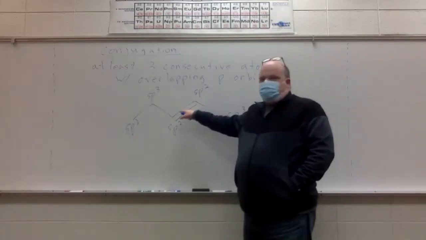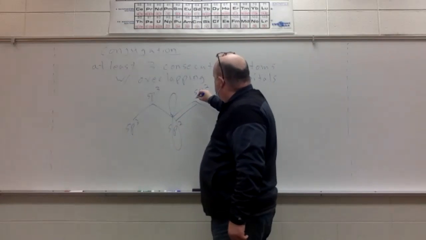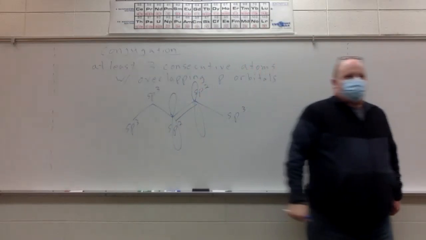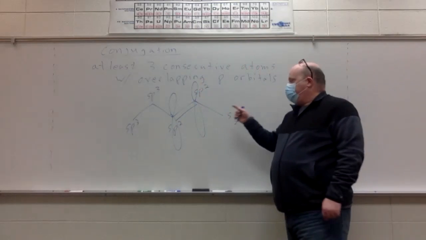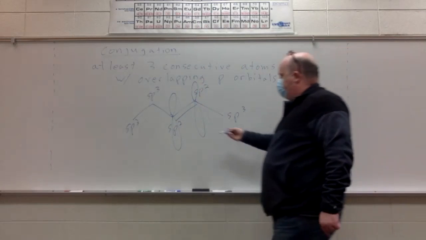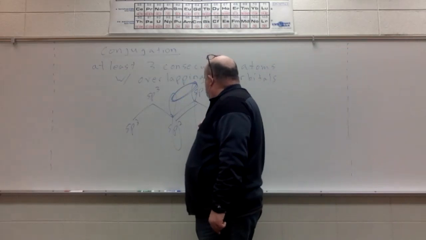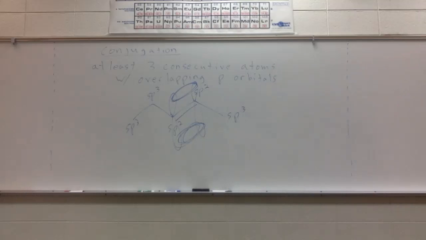With the sp2 orbitals, after you finish hybridization, each one of them is also going to have a p orbital left over. I'm representing that with that double lobe shape. And remember, we've said that pi electrons, electrons in pi bonds, are always found in p orbitals. So this makes sense. And these overlap with each other, and that's what creates your pi bond. Is this a conjugated molecule? Why not? We only got 2, right? We need at least 3 consecutive ones.